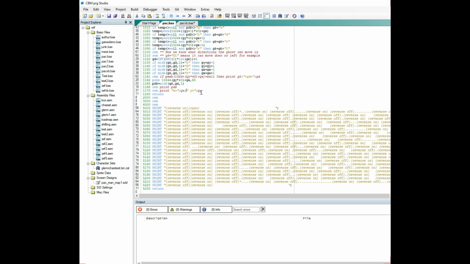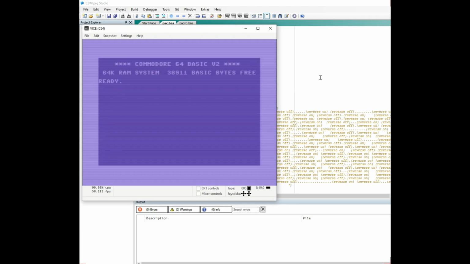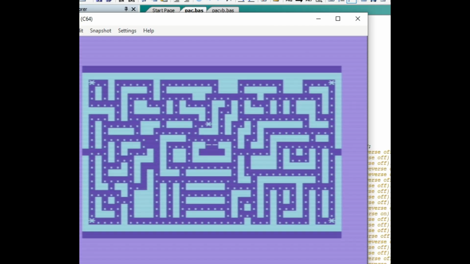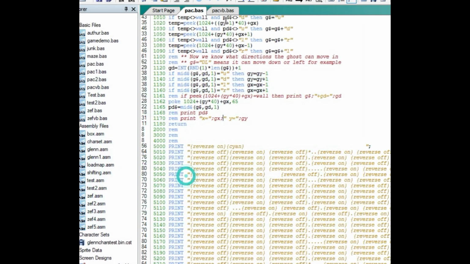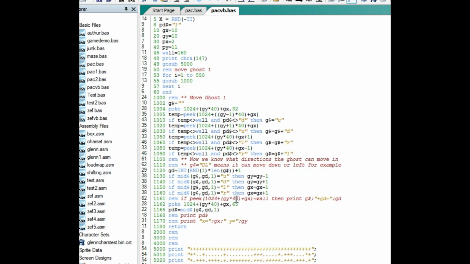But before I show that, let's go ahead and run the old Basic version. And see what it's doing, it has a random character and he's going around eating dots, and you can kind of see him moving around. And it's not too terribly slow. The only problem is once you start adding your ghosts in there and more features, it'll slow down even further. But the first thing I wanted to do was swap this out with the minus signs and everything. I haven't done any of the rest, but let's go ahead and bring this over to Vision.